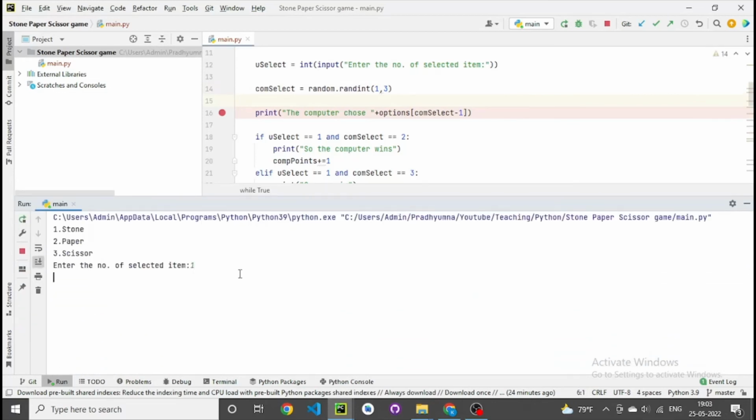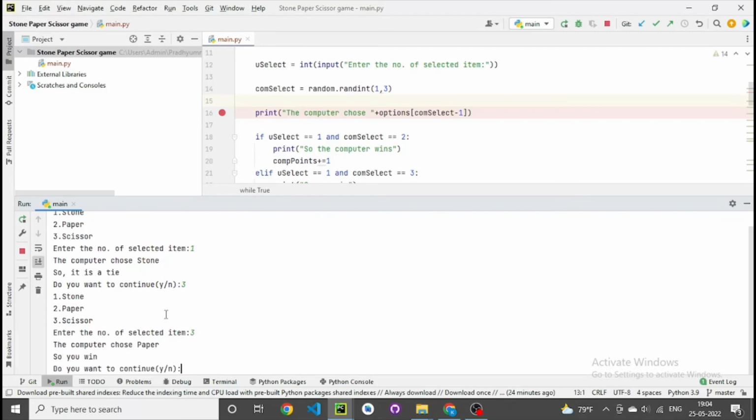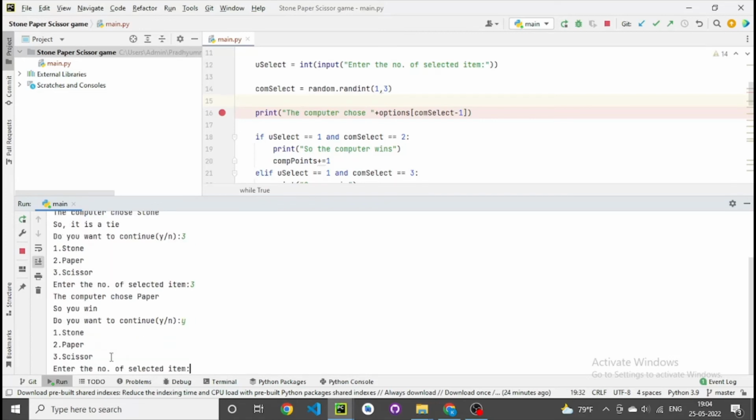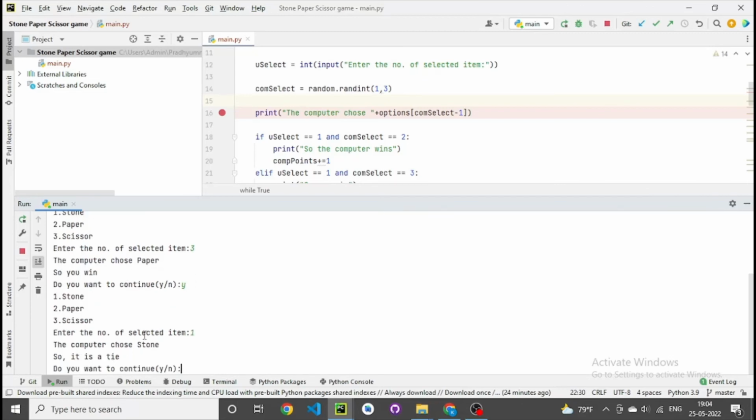I'll give 1. The computer chose stone, so it's a tie again. So I'll give 3. Sorry, here I should give 3. The computer chose paper, I chose scissor, so I win. Again I'll give yes. Stone, the computer also chose stone, so y.